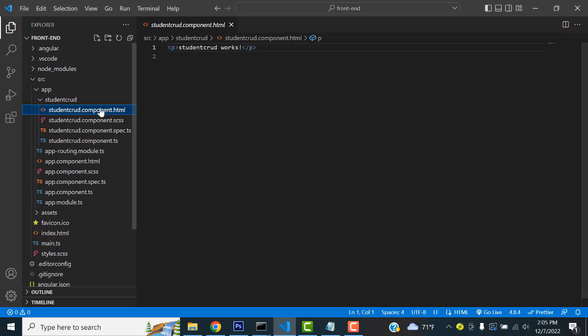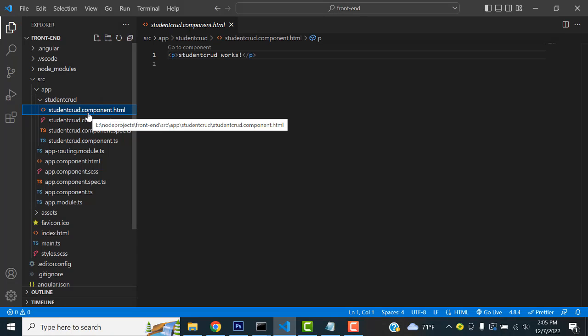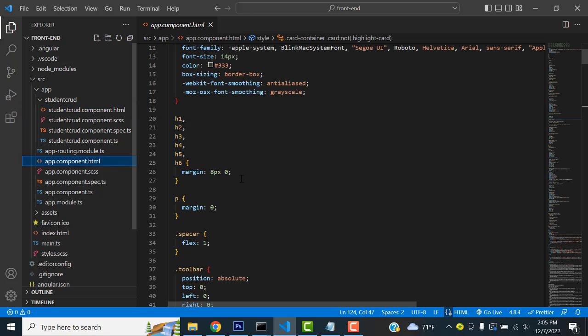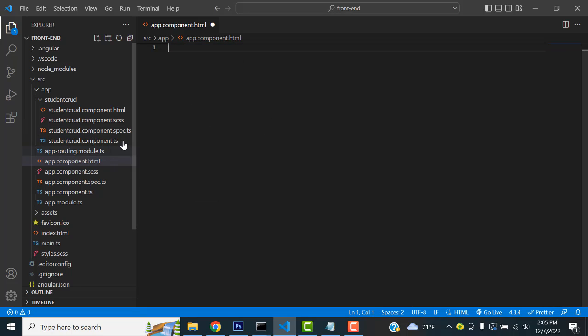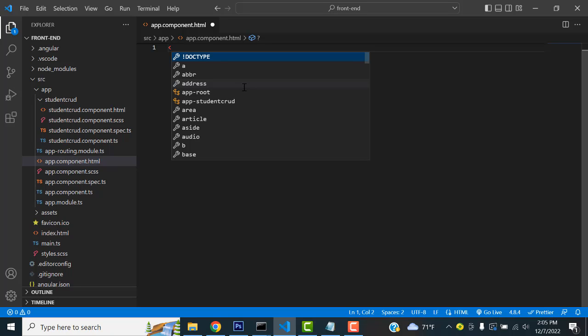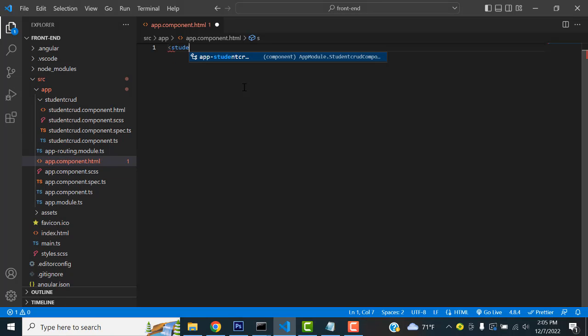So here I'm going to call this one in my app.component.html. I just press Ctrl+A to select all of this, press delete key. Now here I'm going to call this component, right? You have to call student-crud. Call the component, right? Then you have to test whether it's working fine or not.